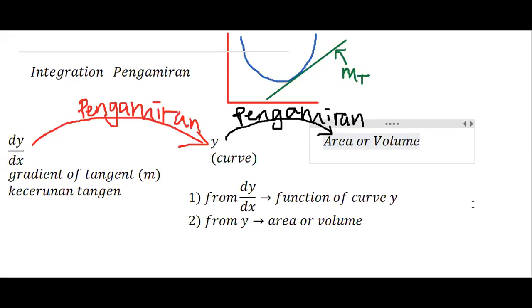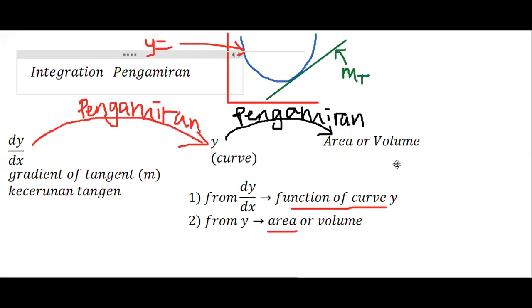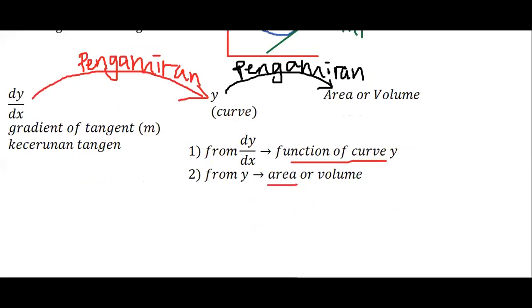Kenapa kita buat pengamiran? Okay, part 1 kamu kalau belum tengok, kamu boleh tengok. Part 1 sudah bincang ini 1, 2. Y itu apa? Y itu fungsi kecerunan, like y equals to 3x square plus 4x plus 3. Itulah. Okay, itu lengkung punya persamaan. Okay, so now teacher give you some idea about volume.